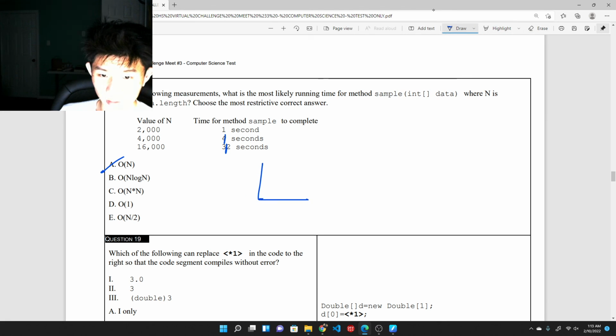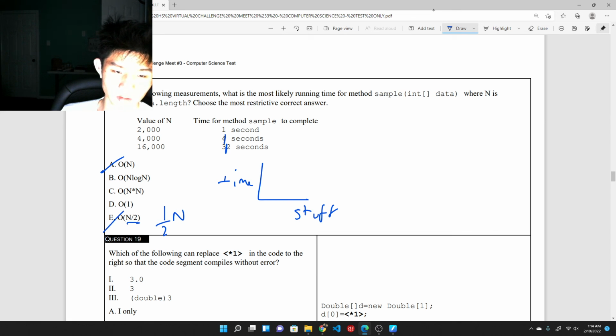O of n would be like a linear graph, right? The more stuff you have, the more time it's going to take. If I had O of n squared, like that, yeah. But when you're doing time complexity, you also can't have any coefficients, so it can't be like 1/2 over n.